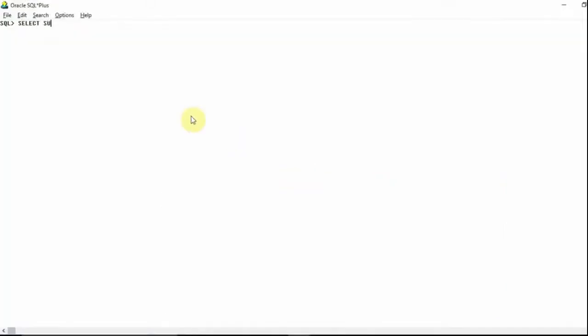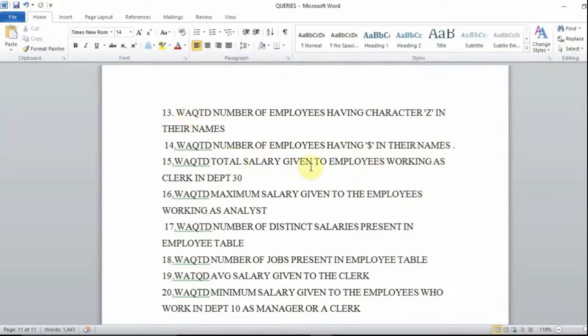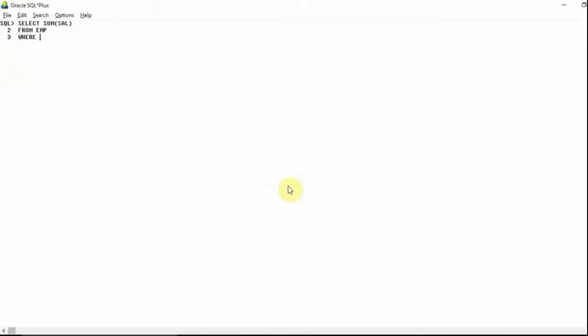So select sum of salary from EMP table where job in clerk is the first condition and DEPT number in 30, that's the second condition. Just hit enter, guys, and this is the answer, right?